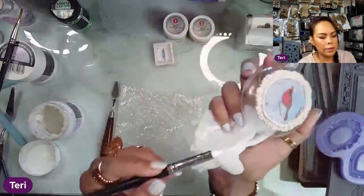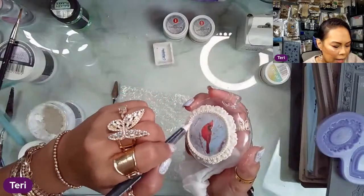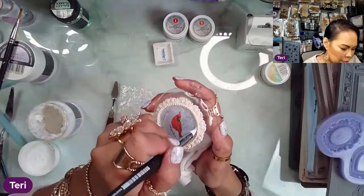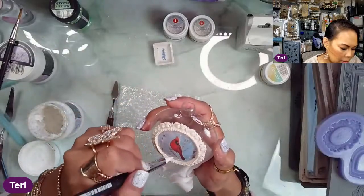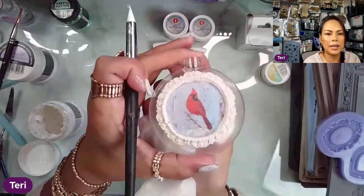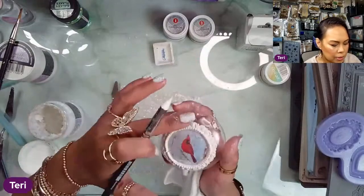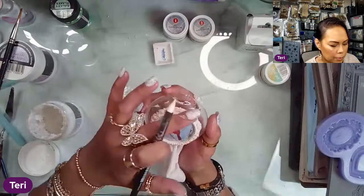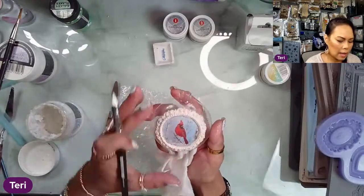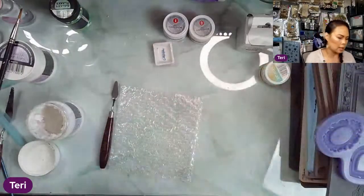You know what I'm also doing now is I'm using the point of the silicone brush and I'm smoothing down that edge that I was trying to get to with my finger. It's perfect for that because it doesn't make any divots in the clay or anything. Look at how pretty that is. And then let's just make sure everything is pushed down. And then we'll put this one to the side for a bit because I'm pretty sure this clay will dry enough for us to work with it in a little bit.